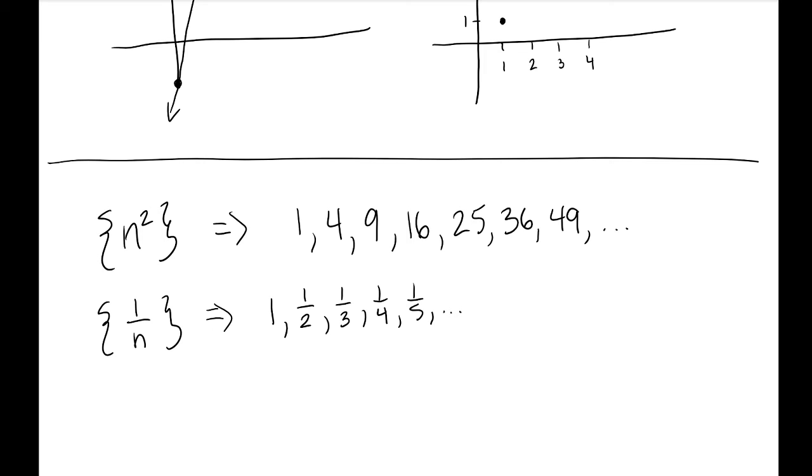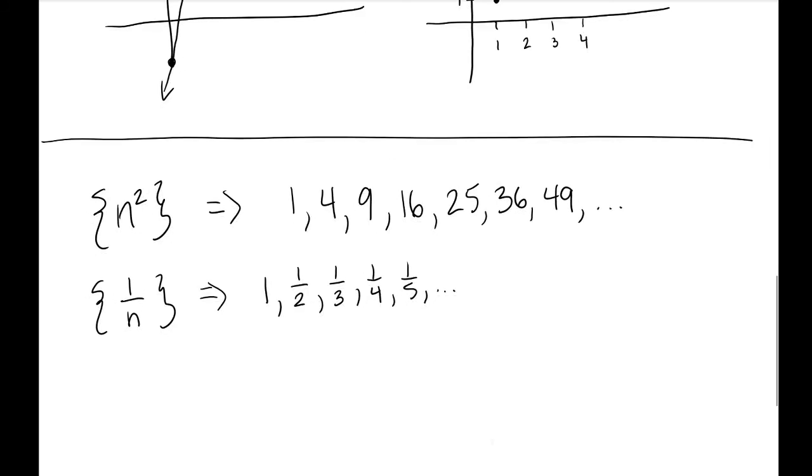sequences where the rule is based on addition, so adding something for each term, or multiplying something for each term. That's going to be sort of the standard that we look at. But there's obviously a wide variety. This sequence of perfect squares is not one where I'm adding something constant each time. The idea is I'm taking the term number and I'm squaring it, and that's how I get the items in the sequence. This 1 over n is basically the reciprocal of all the natural numbers, so that's how I get the items in that sequence.